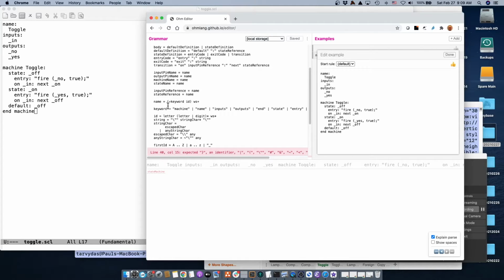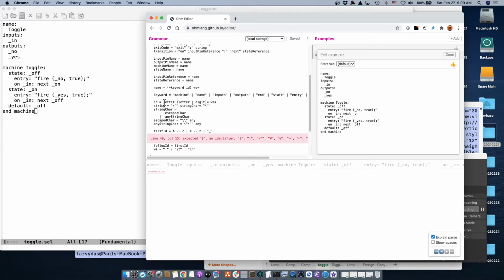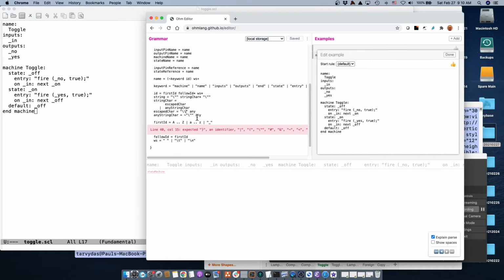Let's see if I can. ID is first ID followed by follow ID star, and there's another double. There, how's that?